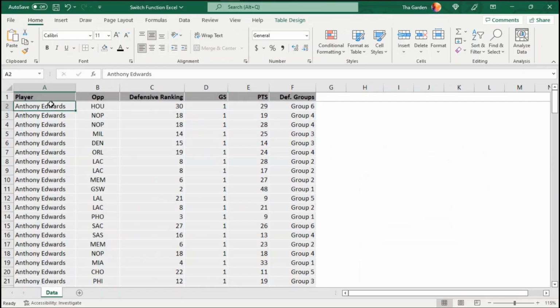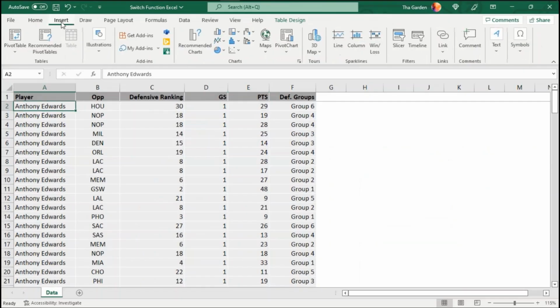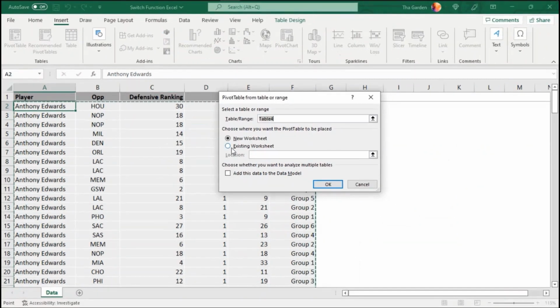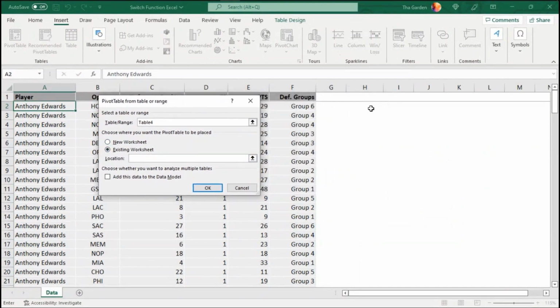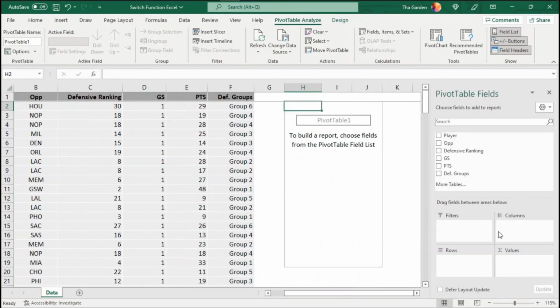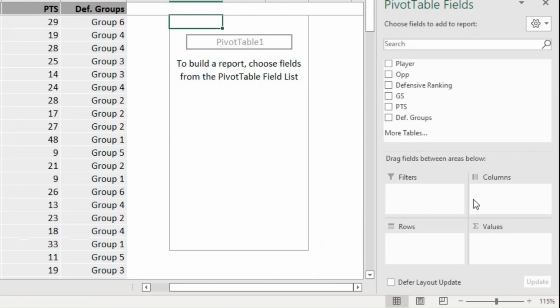The next step is to insert a pivot table. For this example, let's keep both the underlying data and the pivot table in the same sheet. Now, we can use the pivot table to quickly get the average point per game for Anthony Edwards and LaMelo Ball in each segment. First, we need to define the dimensions of our table. Let's have the segments as rows in our table and use the players as our columns.